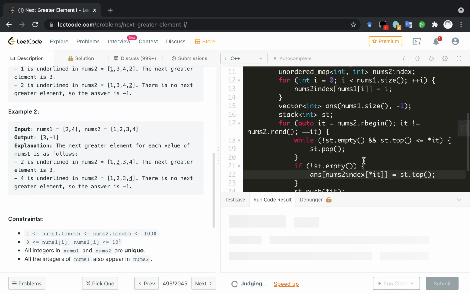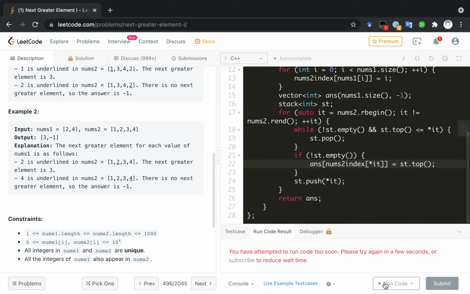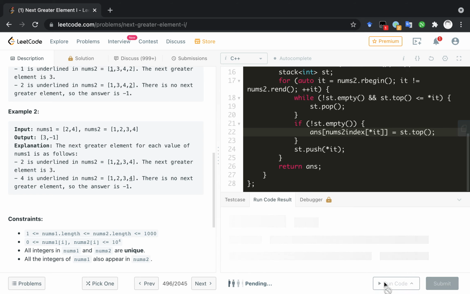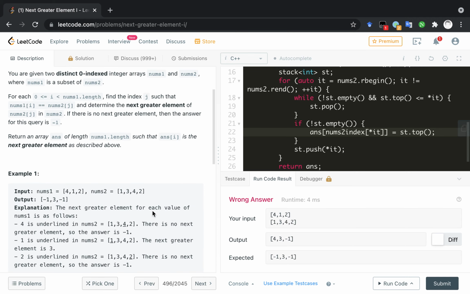Okay, there is nums2. This is nums2 too. Okay, it's a wrong answer. Let's see where it is wrong. The output for 4 is -4.